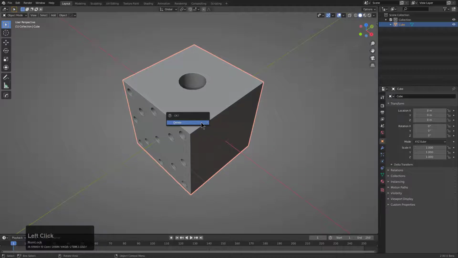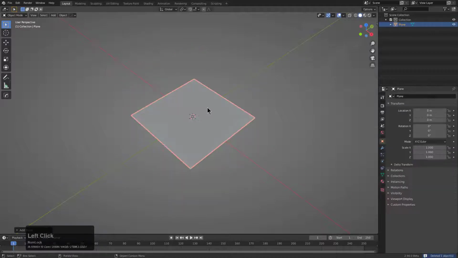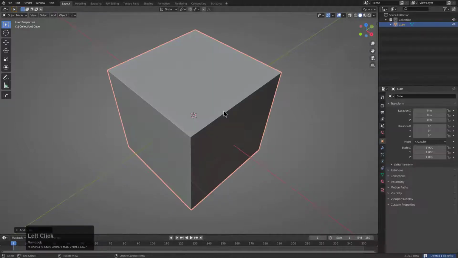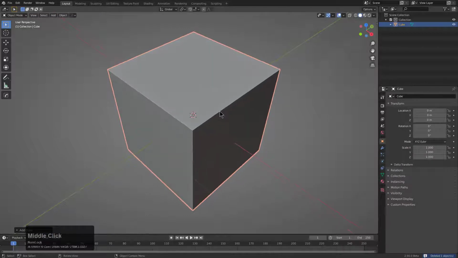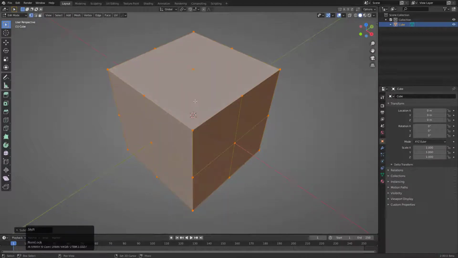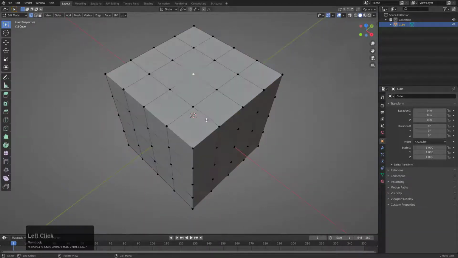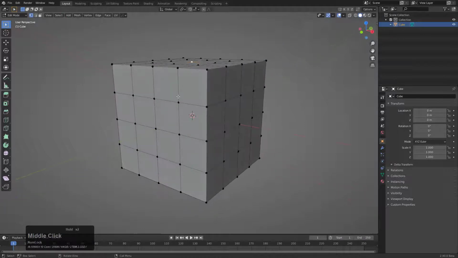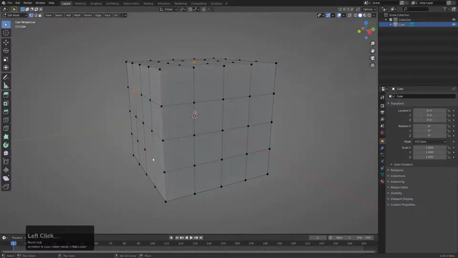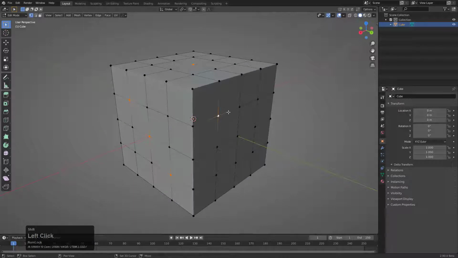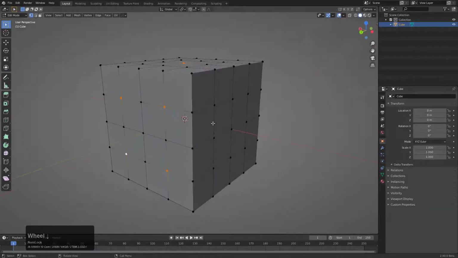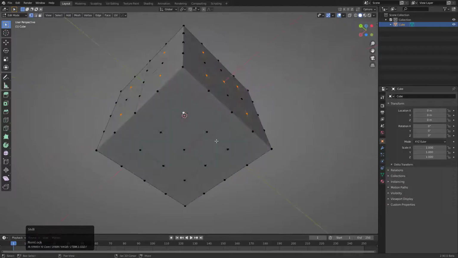To show this tool in action, one of my favorite ways to tool test it is to make a dice. So we'll insert a cube, and I'll right click and subdivide, and then Shift R to repeat it. On this one, we shouldn't put the circle yet. We'll select one there, we'll select two here, 1, 2, 3 here, 1, 2, 3, 4 here, 1, 2, 3, 4, 5 here, 1, 2, 3, 4, 5, 6.